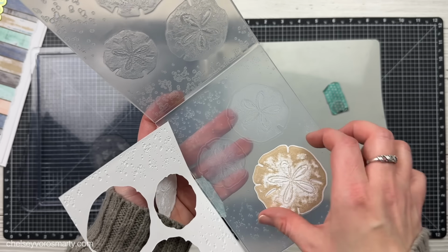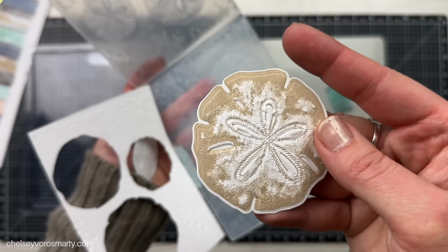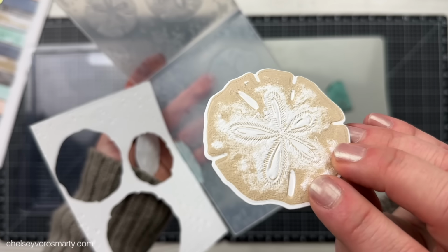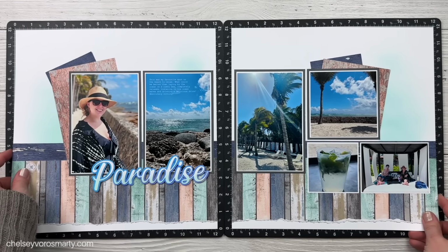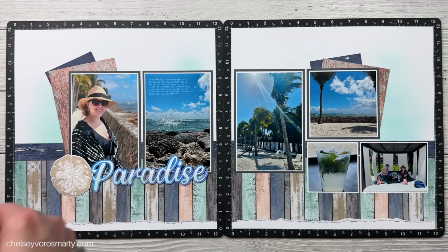You can see the third one there doesn't have a stamp. So I just did the other two. Those are the ones I'm going to be using. But doesn't that look amazing? The distressed look from the inking and then all that texture from the embossing. It just makes for really cool embellishments. So now we are going to start the embellishment process.